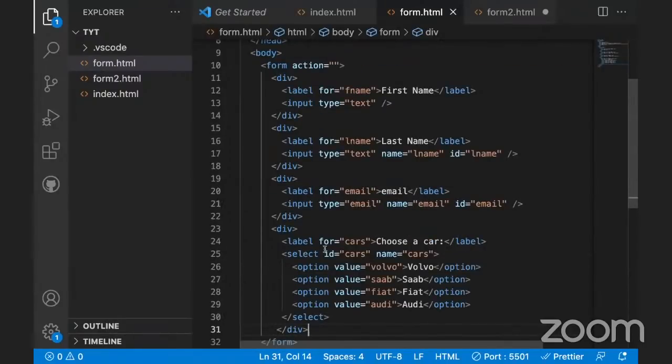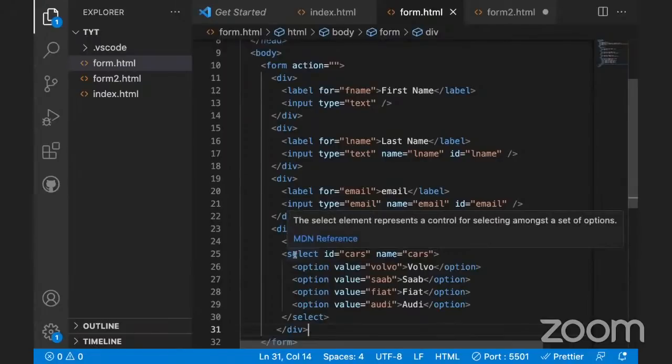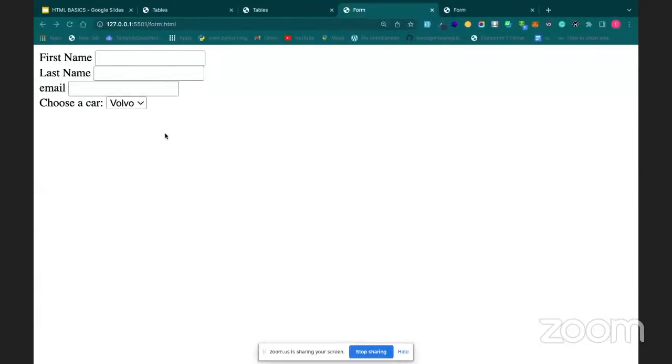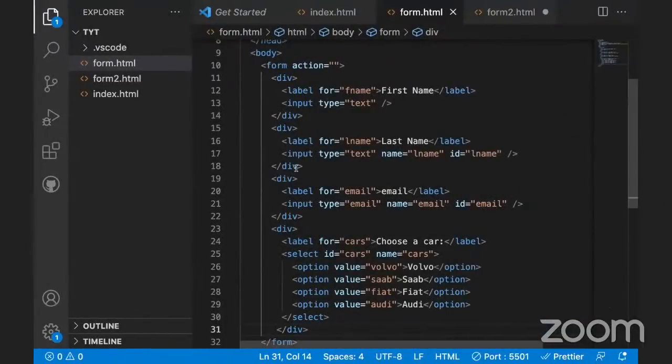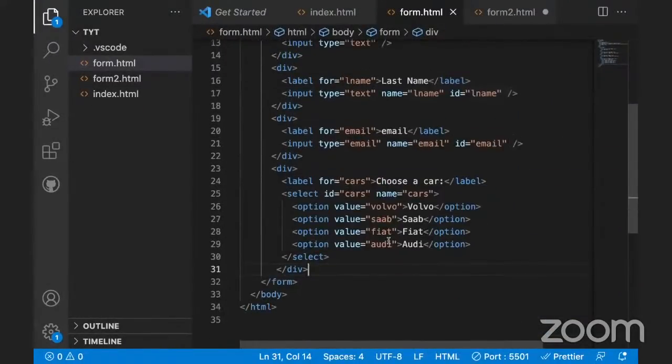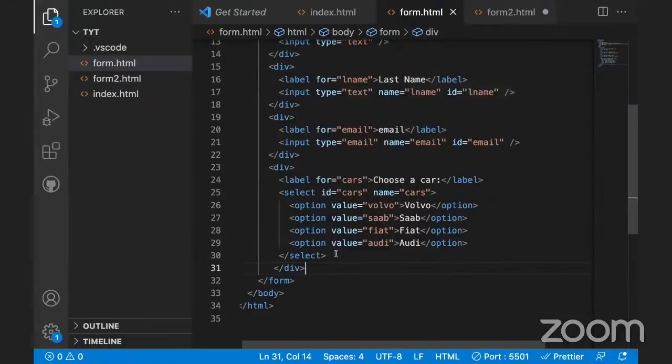So I have this, the label, then select. The function of select is when you have multiple options and you just want to select one from it. It's going to say, okay, this is what I am selecting. Choose a car. When you see fields that say select an option from maybe 1 to 5, this is where it is being done. Use the select field to do it. So everything you see online is just things like this, with the CSS beautifying them to make them look very beautiful.